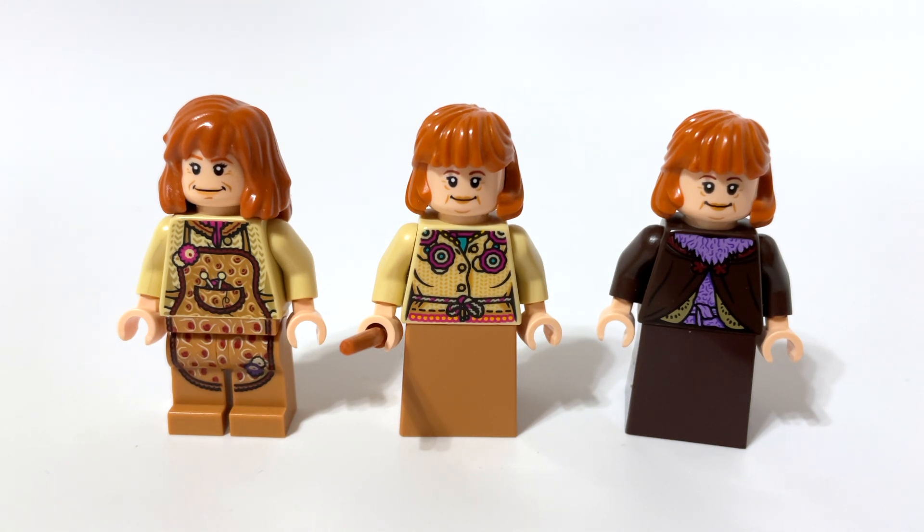I personally would love to see the version that fits the scene played at the beginning. I would love the version with her dress that she wore when she killed Bellatrix. That would be such a great version to have. It is probably the most similar to the one on the end that came out in Diagon Alley, but that would be my personal preference.